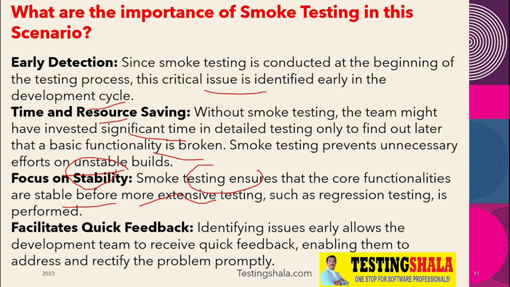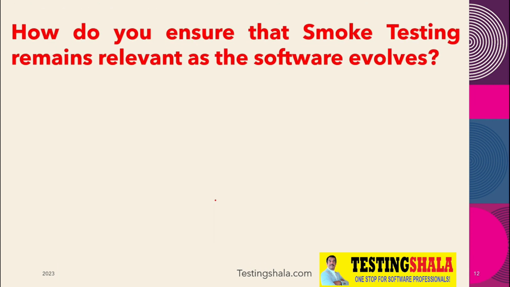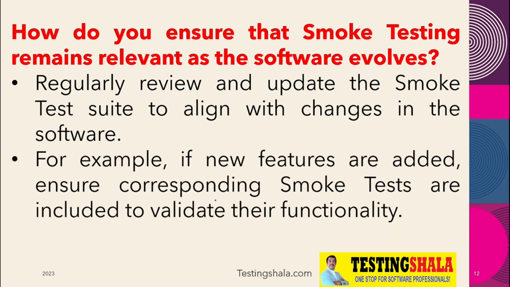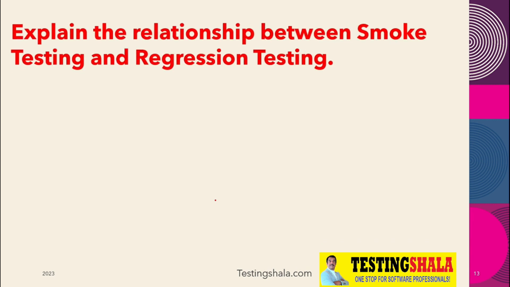And the next one is, how do you ensure that smoke testing remains relevant as the software evolves on a day-to-day basis? Regularly, we should review our smoke test suite and update the smoke tests appropriately when there are changes in the software. If, for example, new features are added, we ensure that corresponding smoke tests are included to validate their functionalities as well.